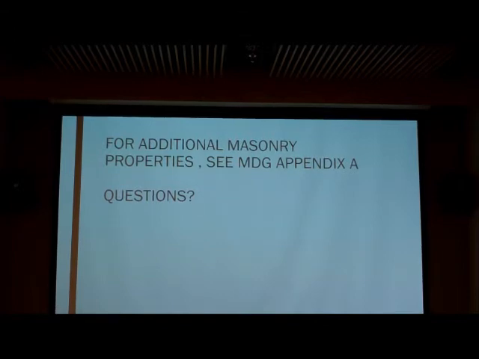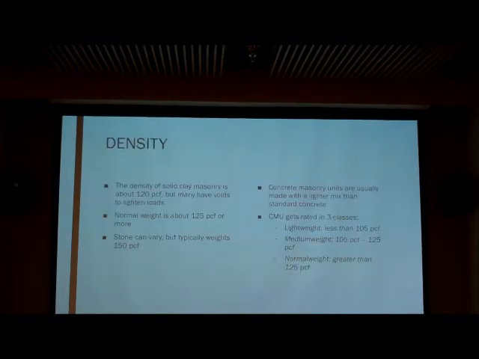Yes? Are the CMUs kind of the center block looking block that we would see on a lot of commercial buildings like Walmarts and whatever? Okay. And those, as I mentioned, are actually going to be lighter than normal concrete values, which I was expecting to be about 150, but typically it's a lot less. Because the voids. Yeah, the voids and just the density of the material is less.